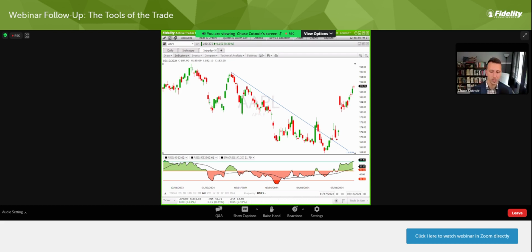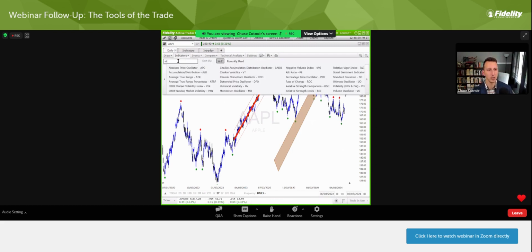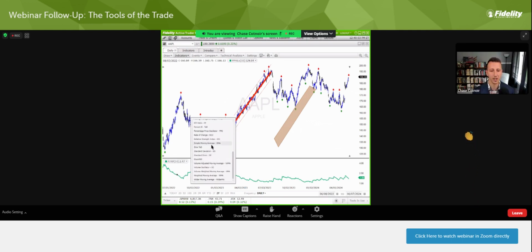So that's just one example, Joyce, and everybody else, of why you might add a simple moving average to an indicator like RSI. Very, very common for us to use it on something like average true range as well. Here's average true range percentage, which for now is specific only to Active Trader Pro, like Peter had mentioned.